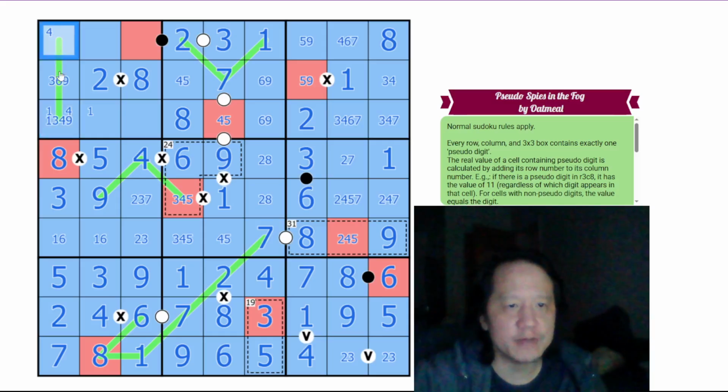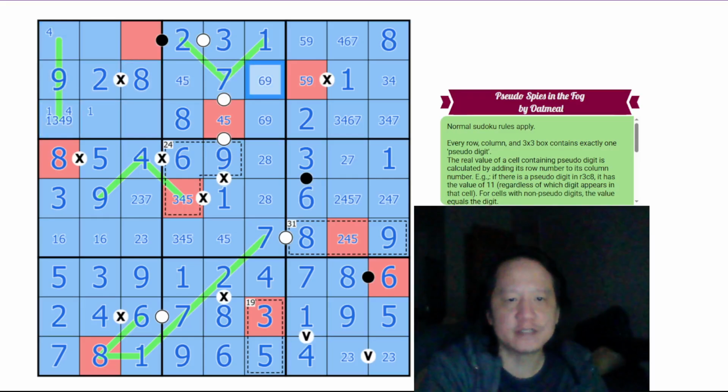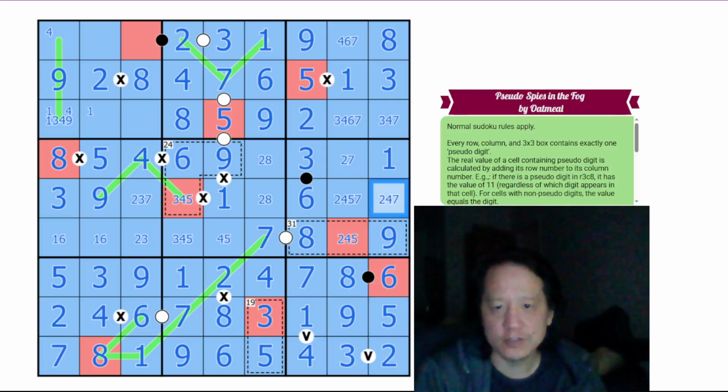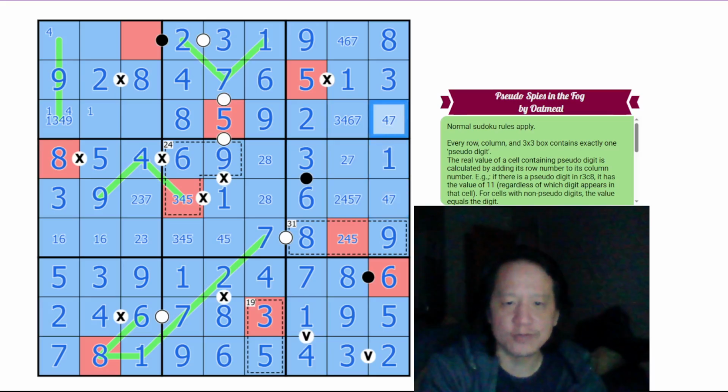So 4 has to be one of these 2 digits here, which means it must be next to a 9, so this is 9. 9 eliminates 9 here, 6 eliminates 9 here, so it's 5. 6 eliminates 6 here, so it's 9. 5 eliminates 5 here, so it's 9. 5 eliminates 5 here, so it's 4, which makes this 5. 4 eliminates 4 here, so it's 3, which eliminates 3 here, so it's 2 and 3. So this can't be 2, and this can't be 3. No 3 here. This cannot be 9, cannot be 3.